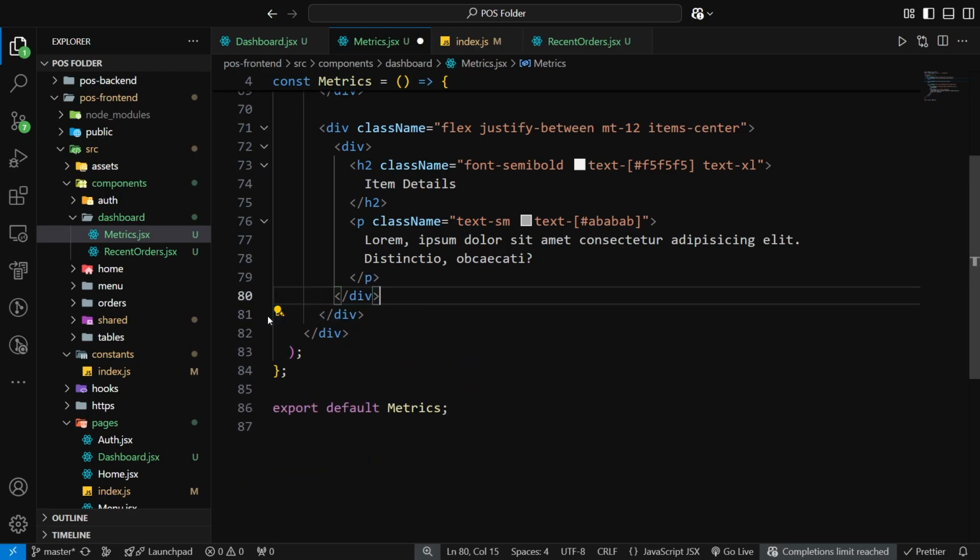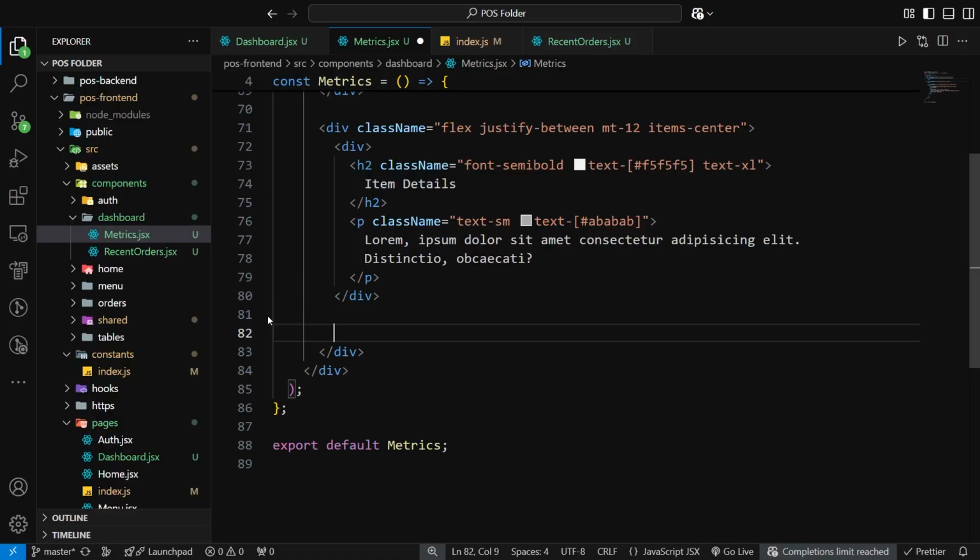We don't need this button here, just remove it.